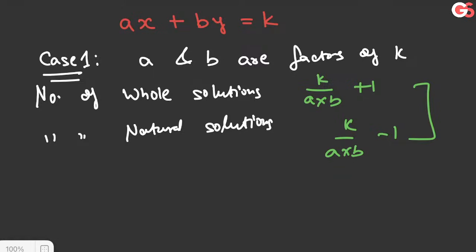Now you'll say, why is this happening? How come this hack? The hack is simple. See, k was a multiple of both a and b. So if I divide k by a, I will get all those multiples which were essentially the multiples of a. Do you get that? Divide k by a, I'll get all the multiples of a. And among the multiples of a, there have to be some multiples of b as well. That is why when k by a is divided by b, we got k by ab, right?